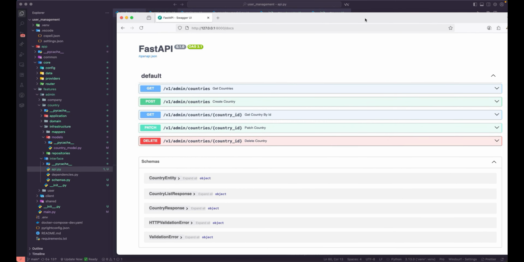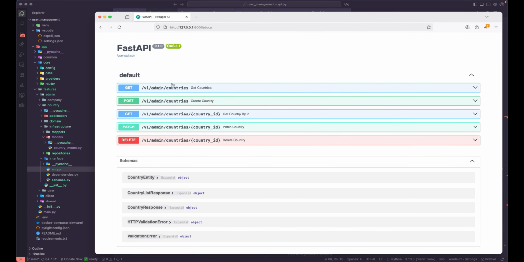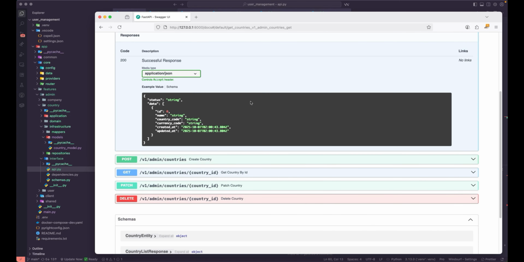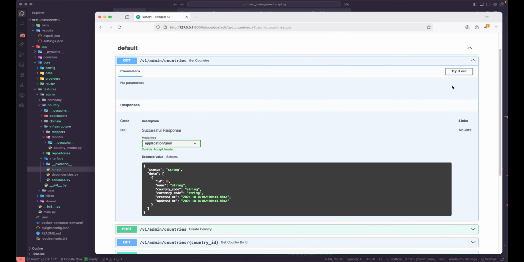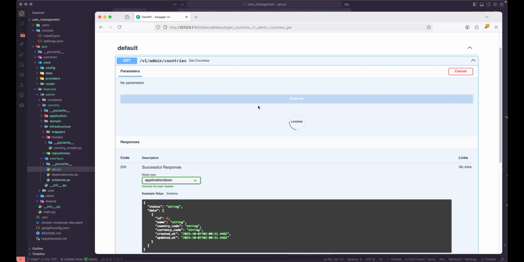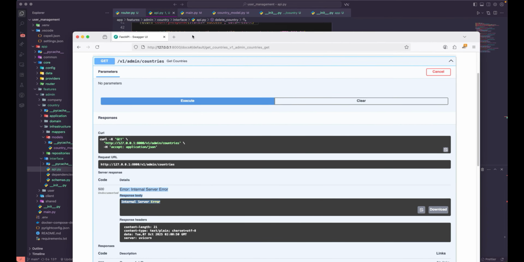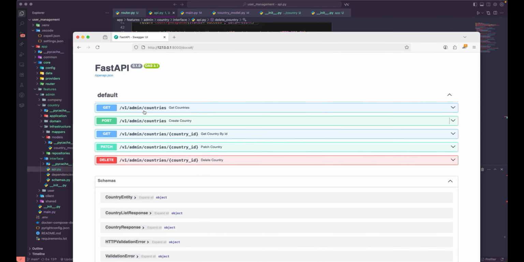Once you run that, you can see that now the endpoint has been added to our FastAPI doc. So now you can actually try it out, right? Let's run this one and try it out, and you'll see there is some error, an internal server error. Currently there is, I guess, no database setup and all of this stuff, but the API endpoint is currently working over here, right?